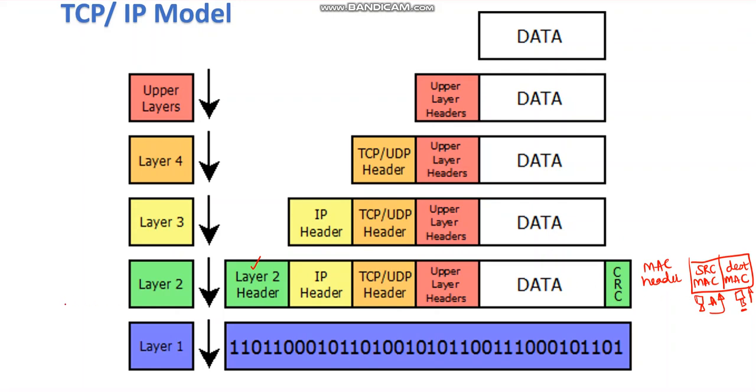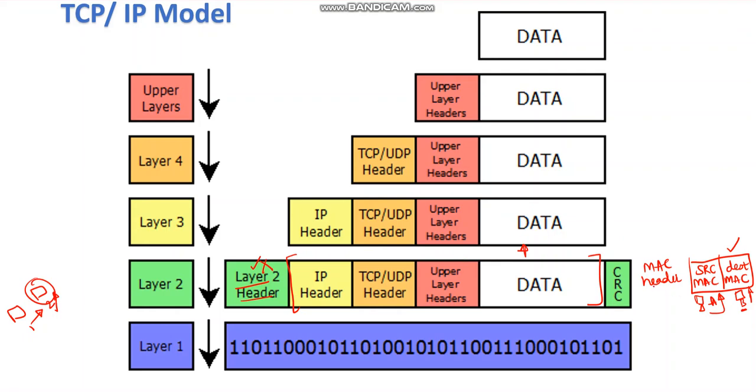So when there are two ECUs on the network, ECU 1 and 2, they communicate over the MAC addresses of the two hosts. When a particular ECU receives the packet, it checks whether the destination MAC matches with the received MAC. If yes, then it removes the header and sends the remaining data to the upper layer.